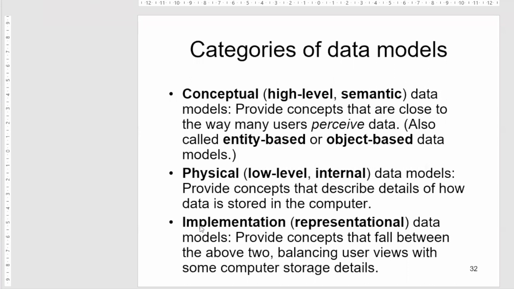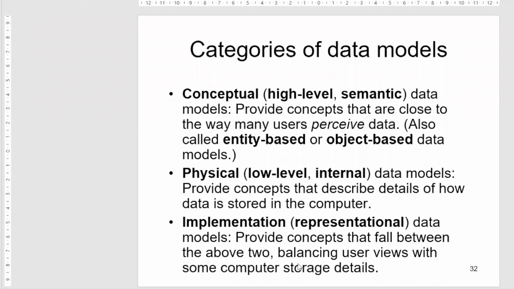Next, what do we have as implementation? Here you see that the concepts fall between the above two views. පේන විදිහයි මෙතන physically store කරලා තියෙන විදිහයි අතර මැද, right? So how we implement, how we can balance how the users see this, right?